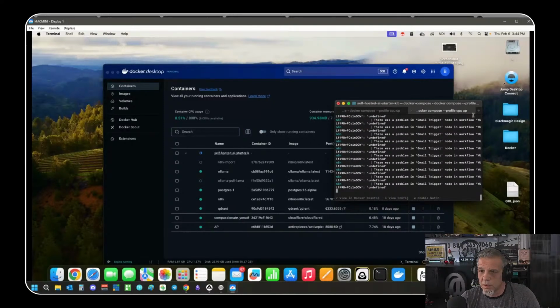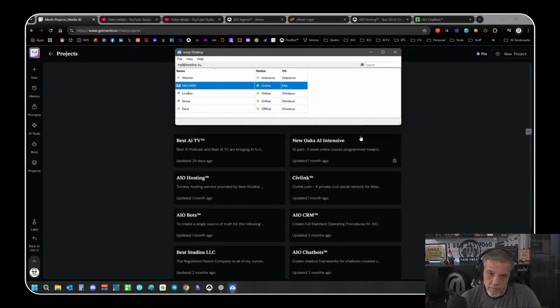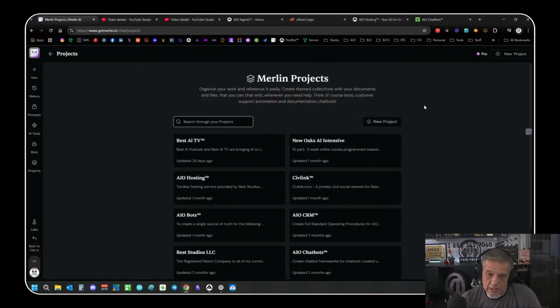It gives you an in-house ability to use your own LLM, Ollama plus whatever other model, like DeepSeek, that you drop down on it. This is where I do most of my work.